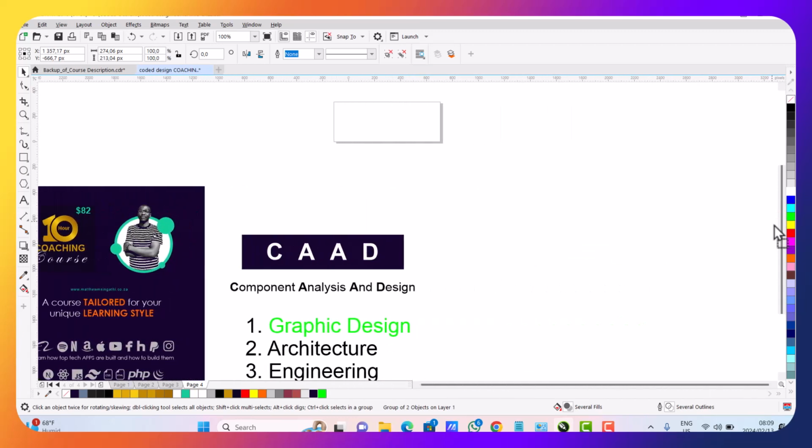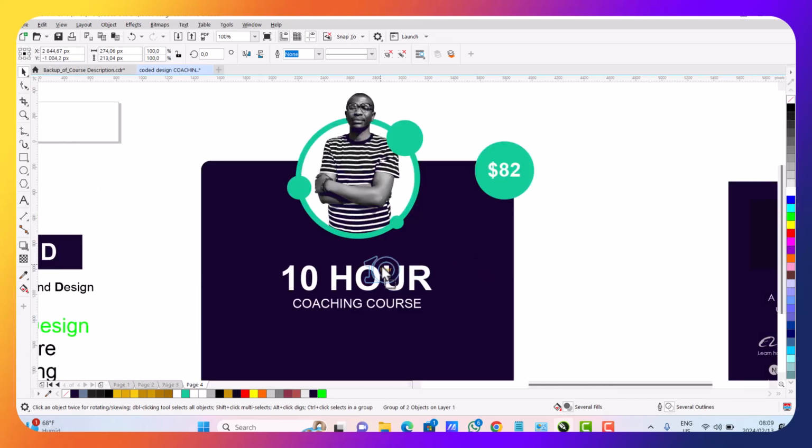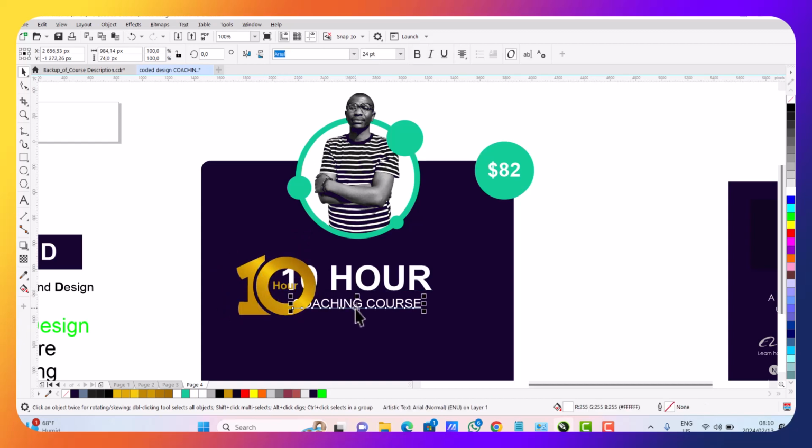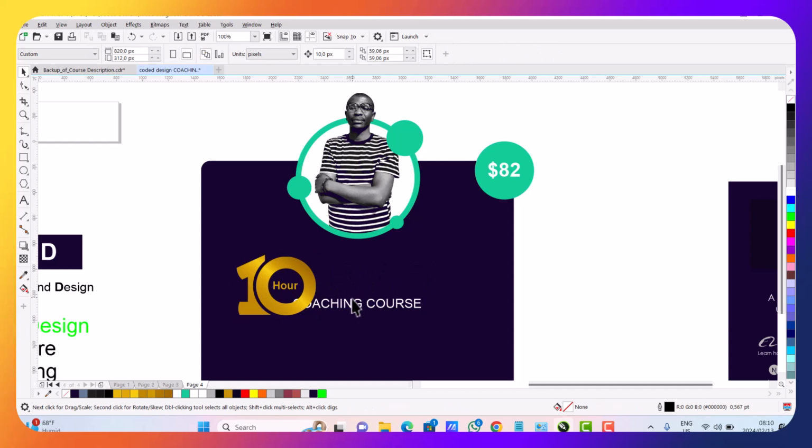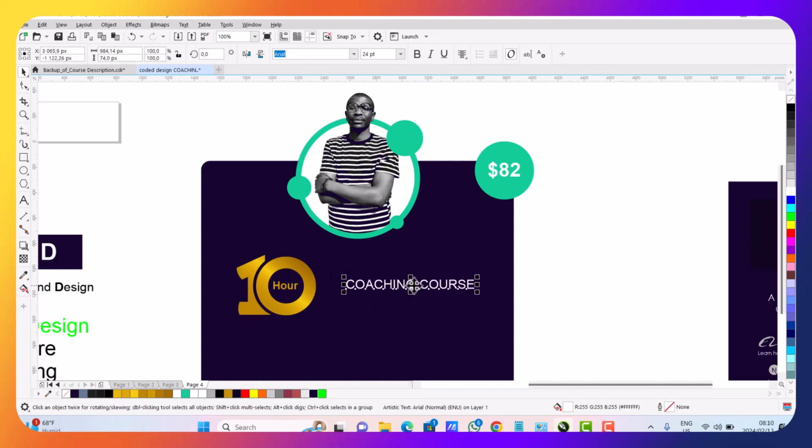Because I'm starting to see our design, it's empty. As you can see, there's a lot of space here, there's a lot of wasted space here, but what we can do, we can just make use of this 10-hour. That means if 10-hour is already there, then we just need to put here a coaching course.